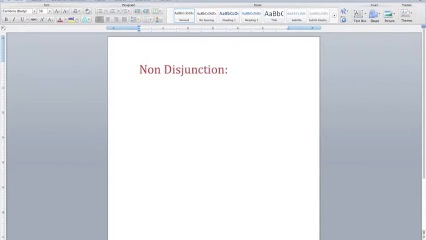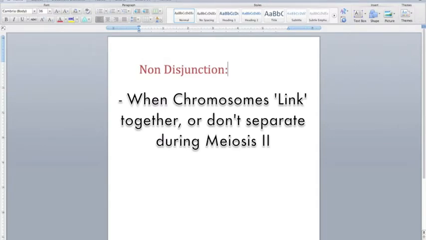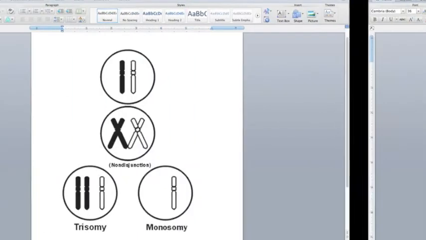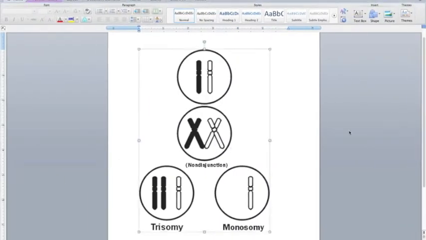Non-disjunction. So what is non-disjunction? Basically, it's the linkage of chromosomes. It's when a pair of chromosomes doesn't come apart, and so there's no representation of a parent in one cell. As you can see in this diagram, the white chromosomes could be mom, the black chromosomes could be dad, or it could be the other way around. In the final phase of meiosis, two chromosomes are represented in one cell, but there's no representation of that parent in the other.